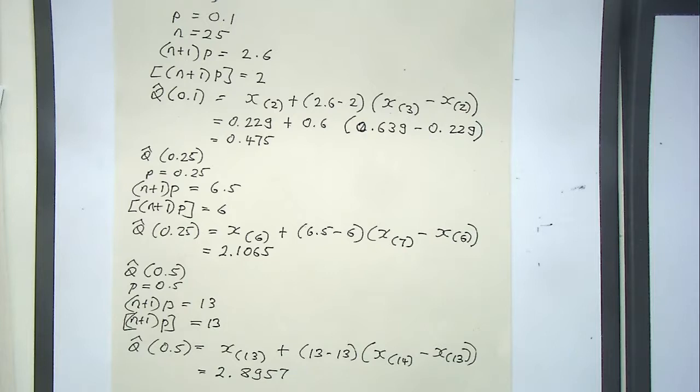Then you just add, okay, what's n divided by 2? That'll be 20 divided by 2, so the 10th and 11th values, and then you just add them and calculate. Have you done question 2? The 5-number summary means the minimum, the first quartile, median, third quartile, and the maximum. Those are the 5 numbers.